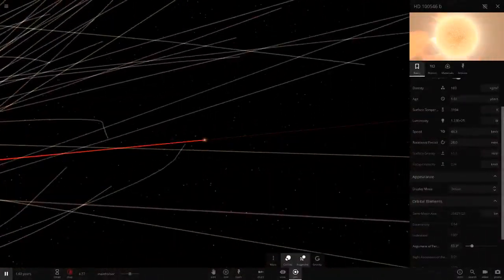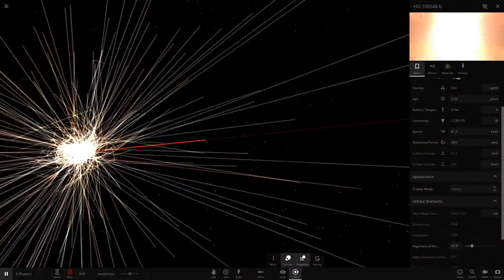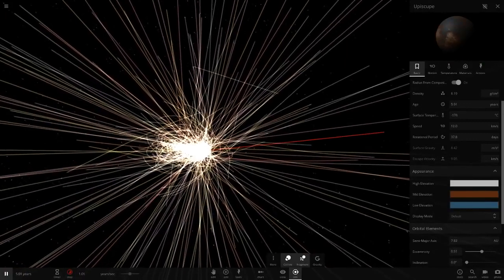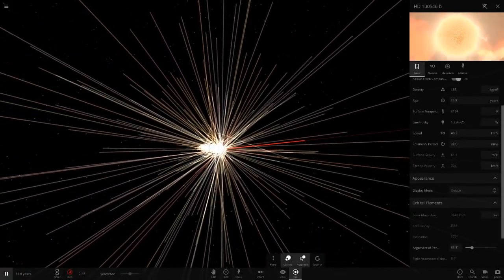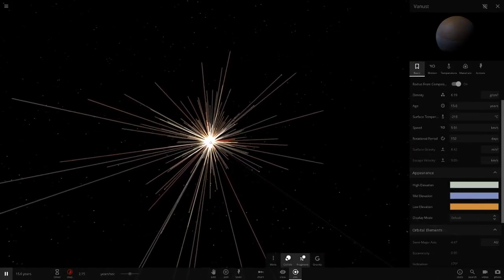Oh, if that combines with the sun. Oh, no, it's not. It's leaving the system. Well, see, even the gas giants, they will take themselves out. They will throw each other out of the system as well. Look at this. Well, that ended quickly.